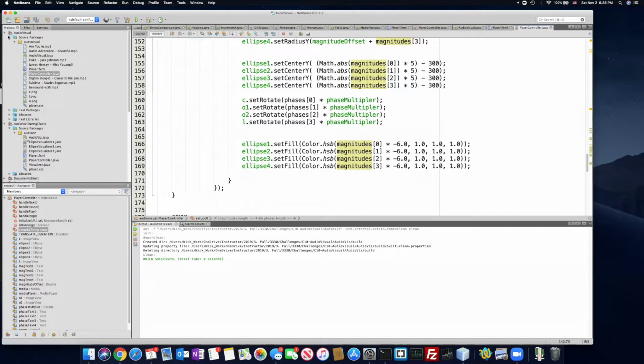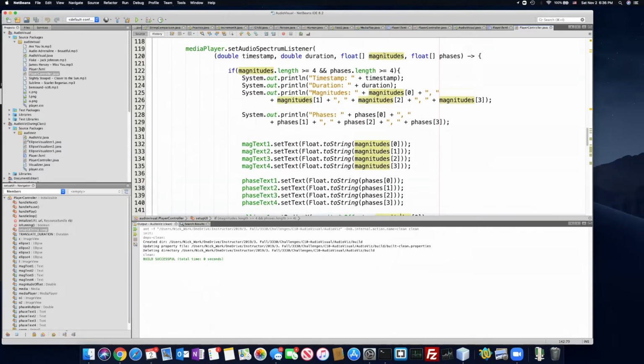There's so much that you can do with the values given, and that's the whole purpose of this next challenge. Try to take the inputs that are given and update the user interface in a way that is aesthetically pleasing and that will show your artistic abilities. So it's very important that you go over audiovisual first, and then you come here to the AudioViz lecture.